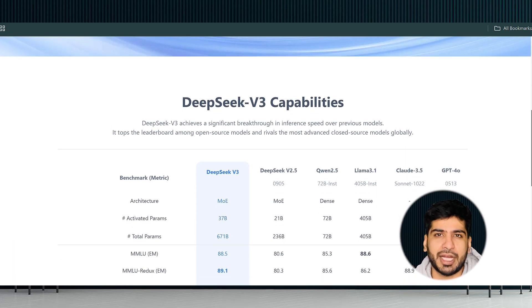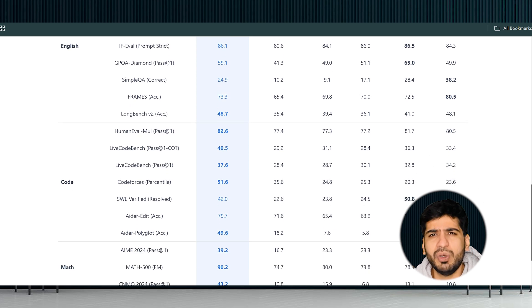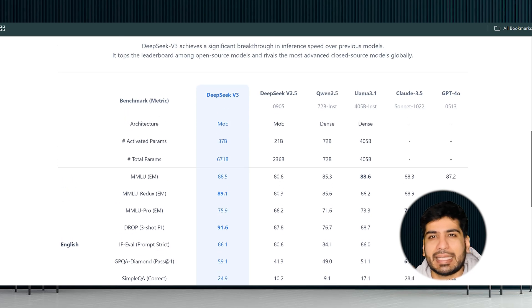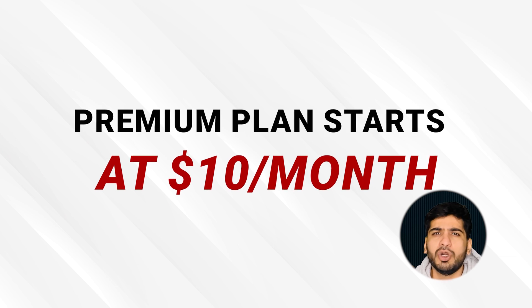Number five: DeepSeek. Now let's talk about DeepSeek. This AI tool is a hybrid of search engine and chatbot — it not only answers your queries but also dives deep into niche topics, perfect for those who need specific, detailed insights. It is free for basic searches; the premium plan starts at $10 per month, unlocking advanced query features. You can combine it with other free tools to complement your workflow without overspending.